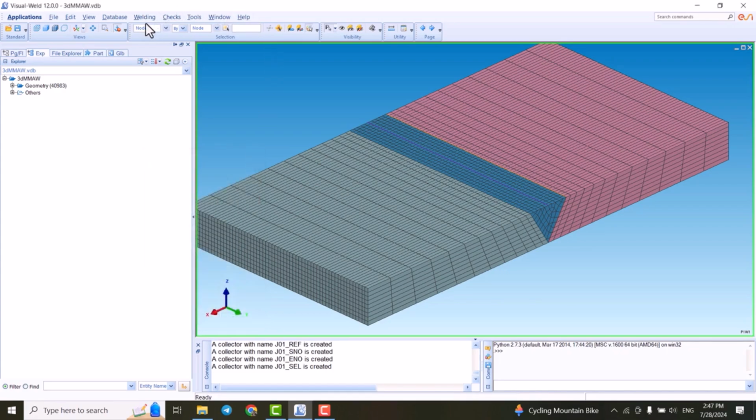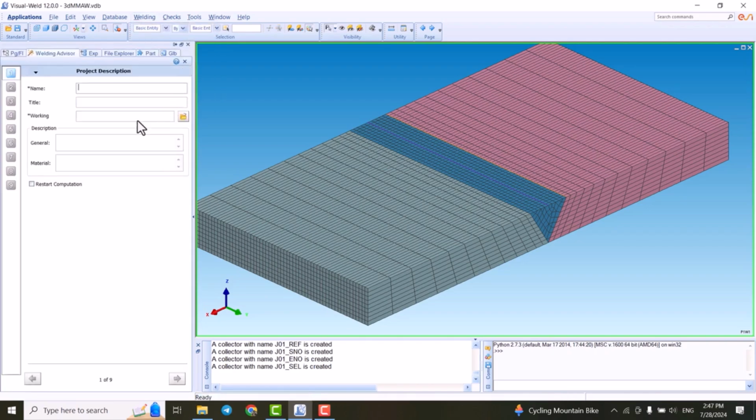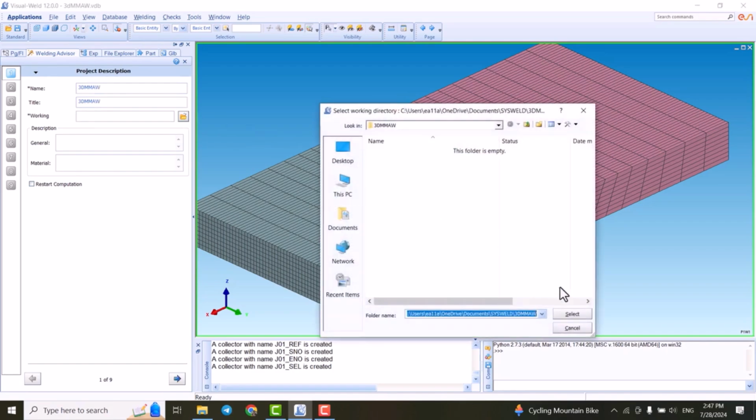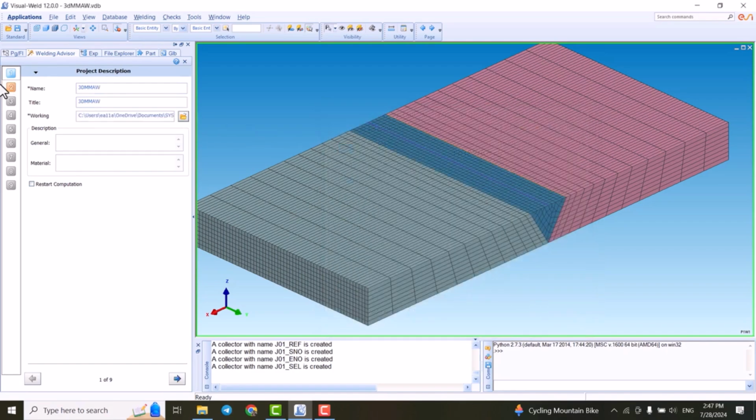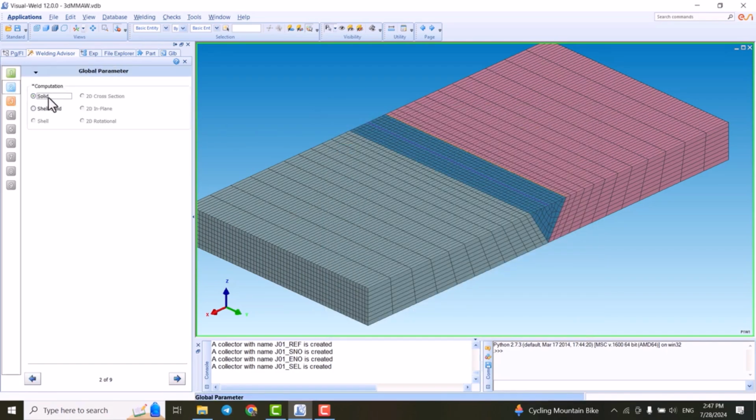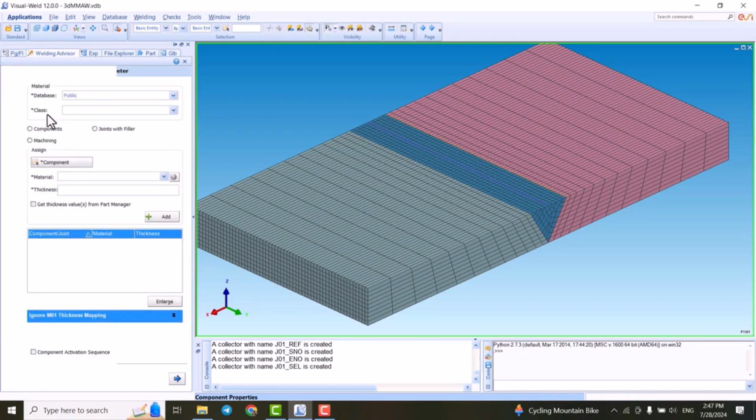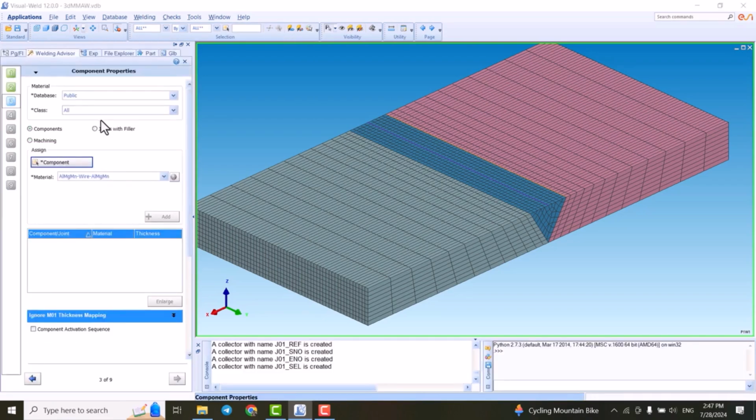Alright, now it's time to go to the welding advisor. Alright, I would like to name it 3D MMAW, and the working directory should be the same. And let's go to the solid, and it's okay, this one should be solid, and we can go to the material selection.